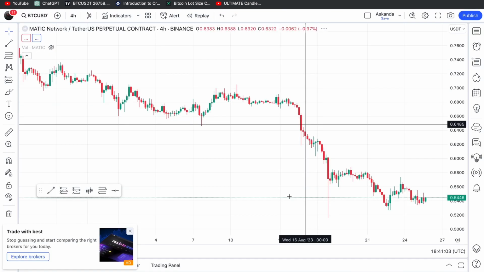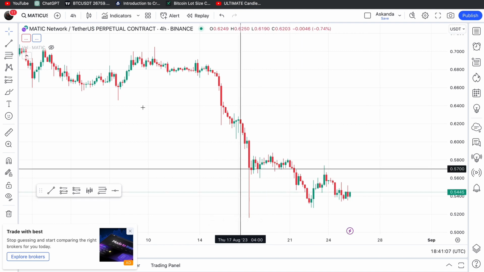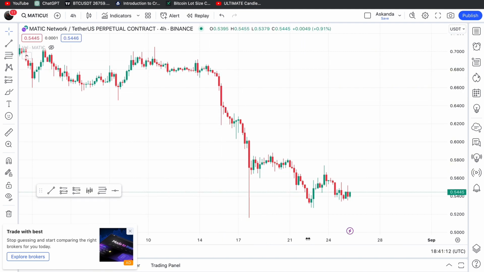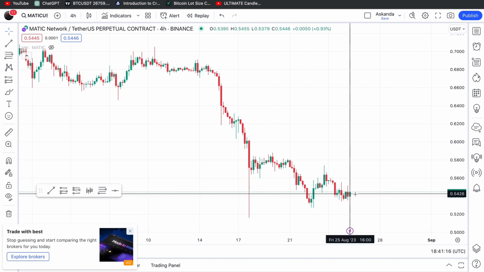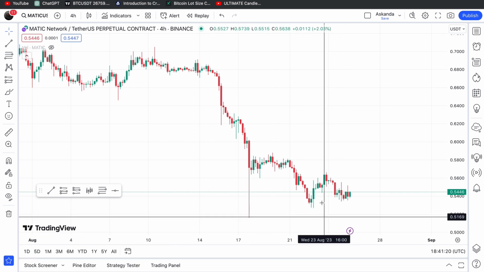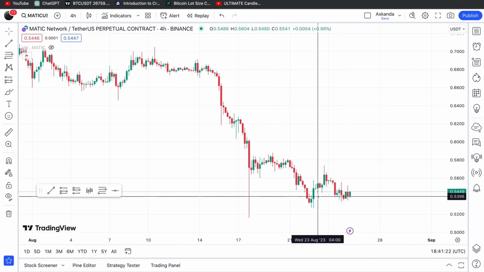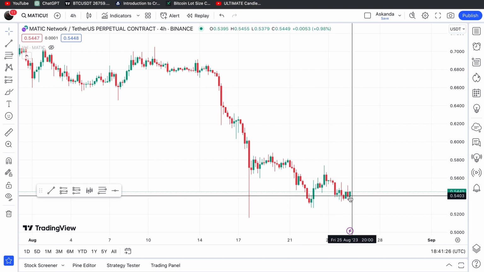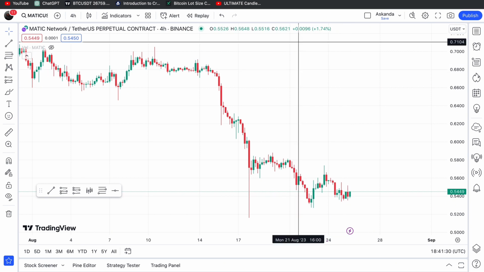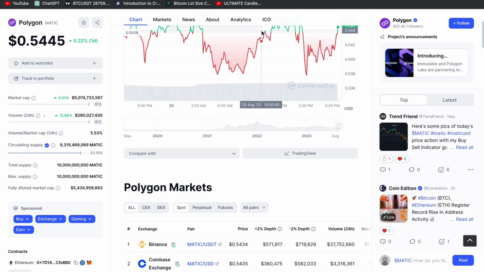So once you select the perpetual, as I told you guys, we saw a down move from this side. Just looking at this particular market pattern, you know it's a bearish market pattern. Okay, so the next thing that we want to do is we are going to enter the trade. But before we enter the trade, I told you guys it was going to start pumping because of what just happened, the news that they are talking about Matic in the CoinMarketCap.